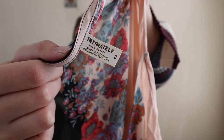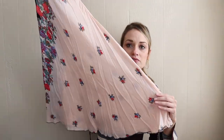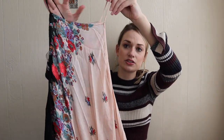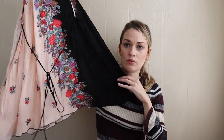More Free People — this is a little slip dress from their Intimately line, size small. Some of these slip dresses can do really well. I think this is maybe one of those — I didn't see too many active listings for this exact style, so that's always a good sign. It has a square neckline, really pretty floral print, and then a little waist tie.